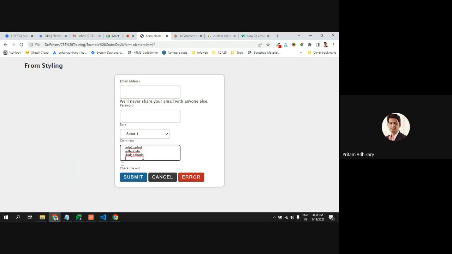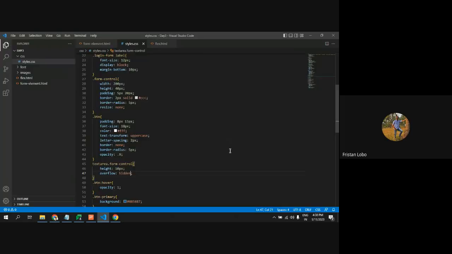For the text data, the content will come, but when we use overflow hidden on a div, it will hide the rest of the content. If content is overflowing the div, and I have added a specific height to the div and overflow hidden, the content will not show. And one more is visible. That will keep it visible. That will apply only for divs, not for text area.